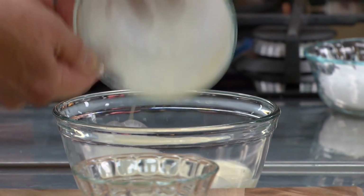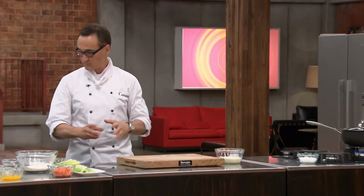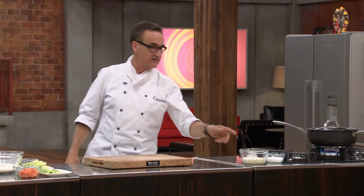What I'm going to do is tip a couple of tablespoons of lemon juice into that, and I'm not going to do anything to it. I'm going to resist the urge to stir it. It's just going to sit there. You just leave it. The other thing I want to do is pickle some vegetables.